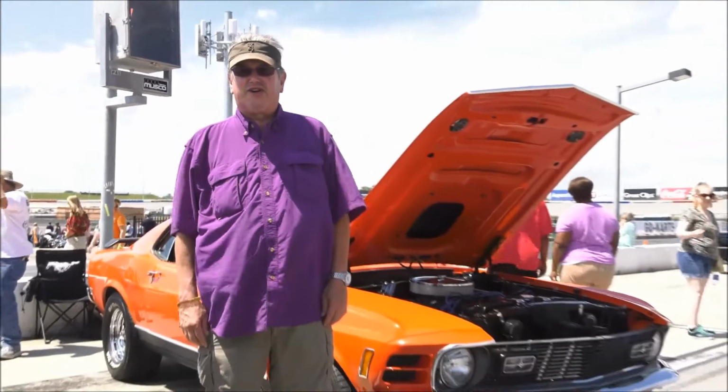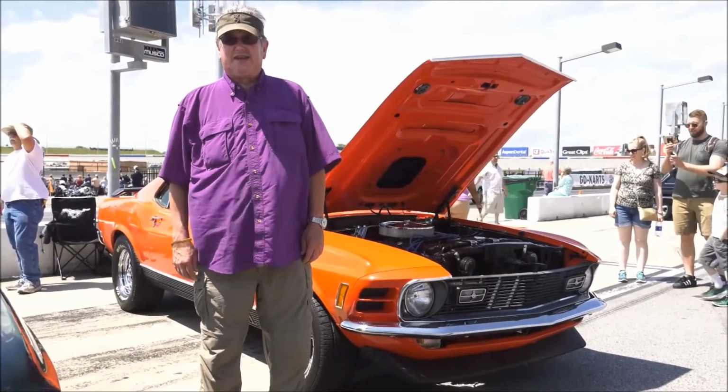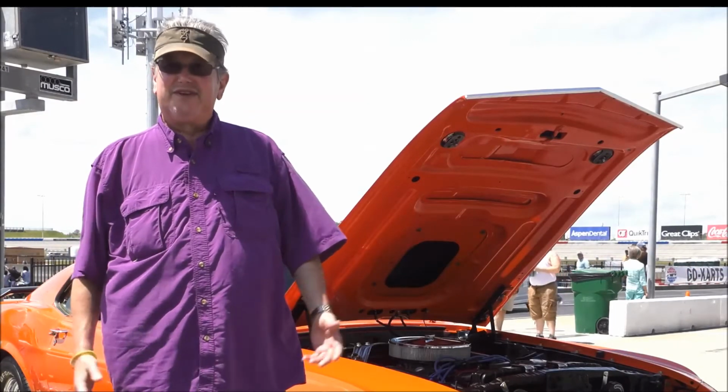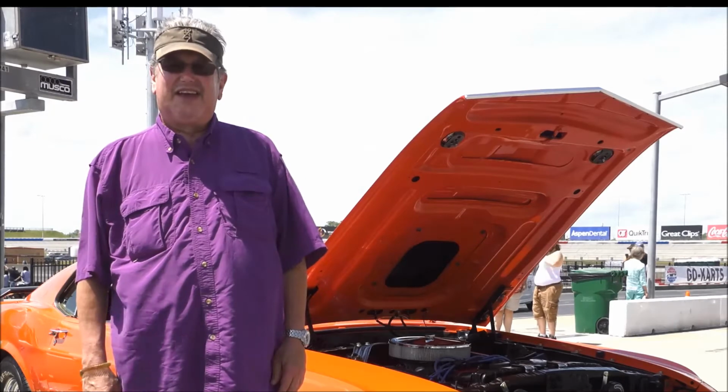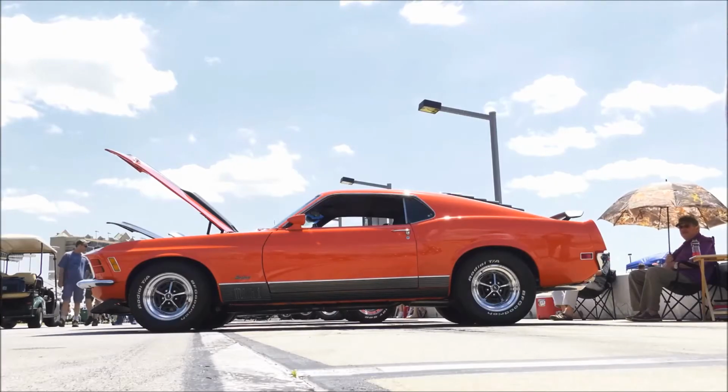I've only had it about 6 months. I've had it at home. I'm driving it as much as I can as a daily driver. Rain or shine, the windshield wipers work just fine. I retired due to health issues, and I have some free time on my hands, and I've always wanted this, and the opportunity came by, and I said, I'm gonna go ahead and do it.